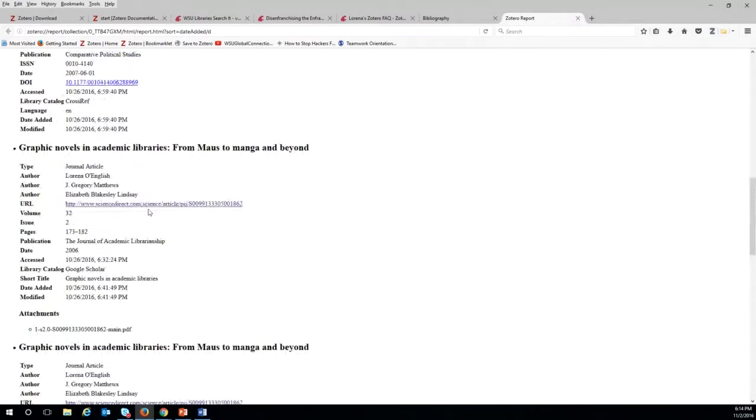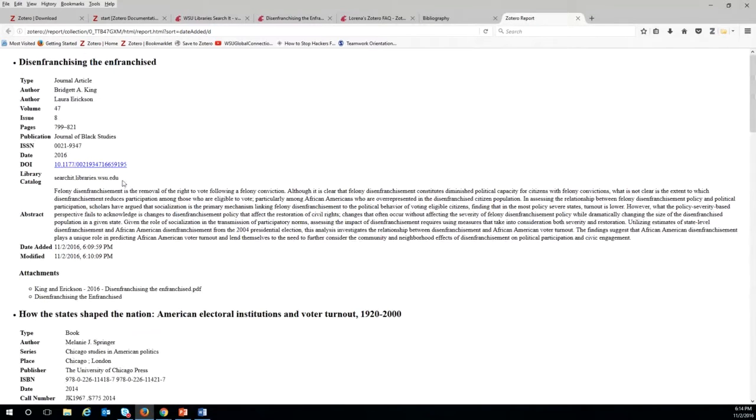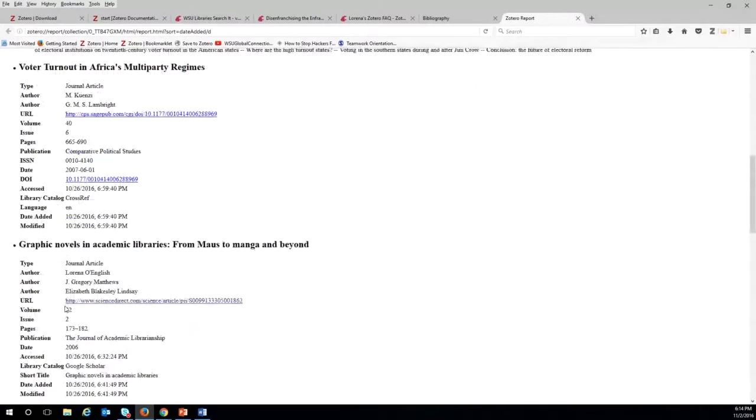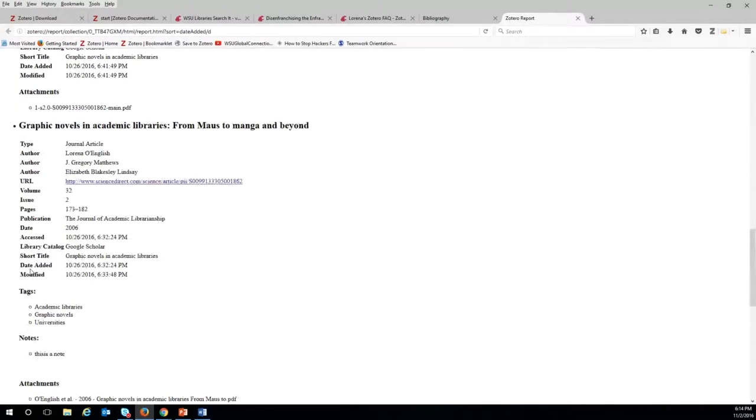So this can be really nice as a way of just capturing a lot of information at once. If you ever were going to be teaching a class, for example, something that might be fun would be to have your students actually create Zotero reports and then write a Zotero note about why they assigned the tags that they assigned as a self-organizing function.